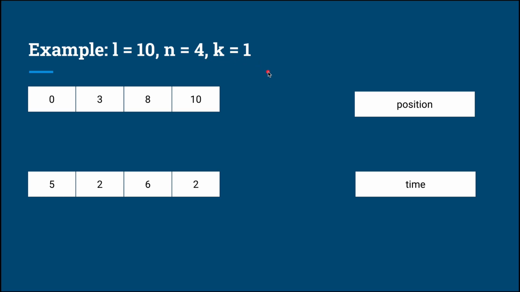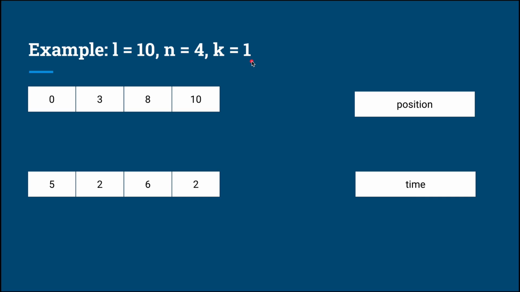So what do we have to do? If you think this array looks like this, the array we are given is called position, and this array is called time. So what do we have to do? Just think about it. Let's suppose this is what we have been given. You are allowed to merge only one time, as k is given as 1.